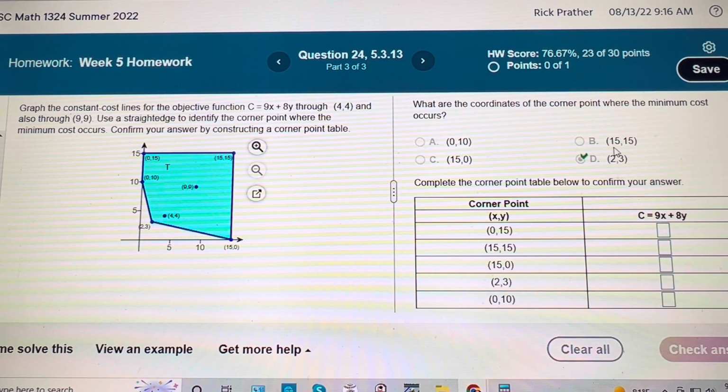It probably would turn out that 15, 15 is the maximum if I was doing that, but we don't care about that here. Although if we're doing this table, they're going to make me do each one. So anything with 0 in it makes that part disappear. So for the first one, you just need 8 times 15.